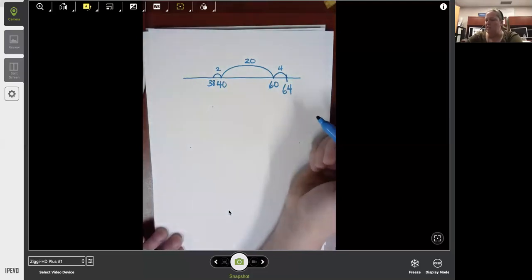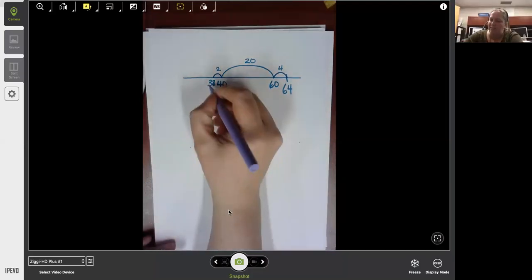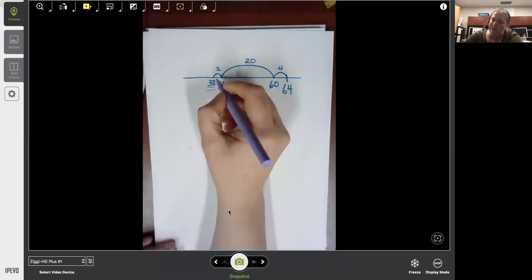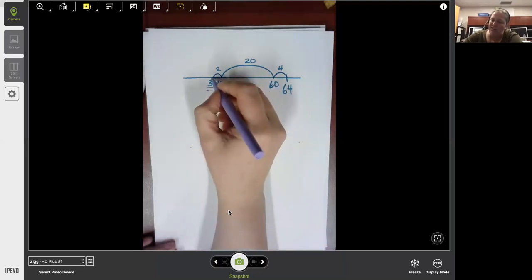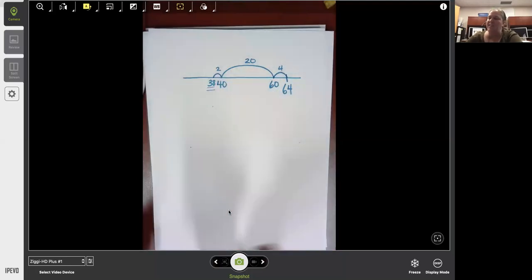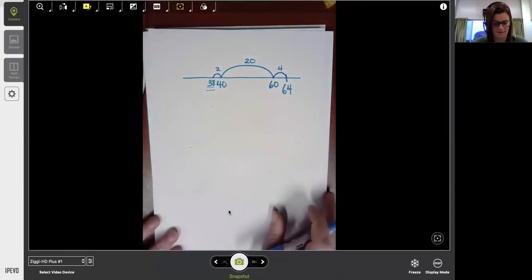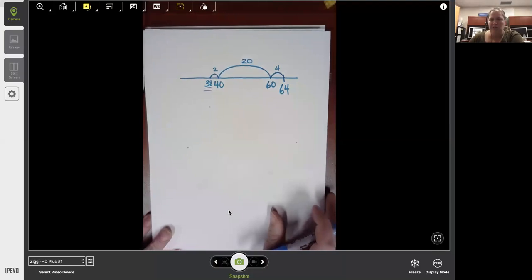Where's the answer here on the number line, Sam? Where's your answer? On the where I end. Where you end. Yeah. I often call this the destination with students, where you end up. So in this case, the answer is in the destination. I love that. And so that's where we've ended up with your strategy.